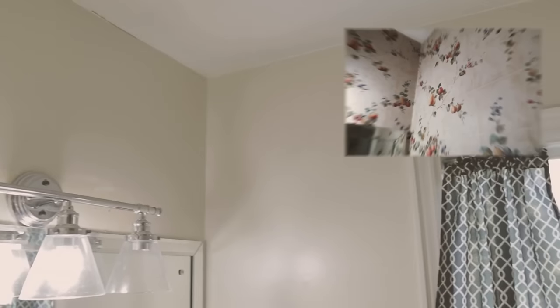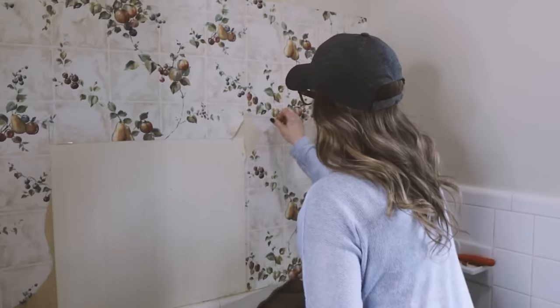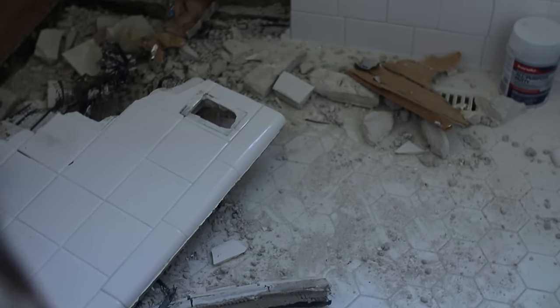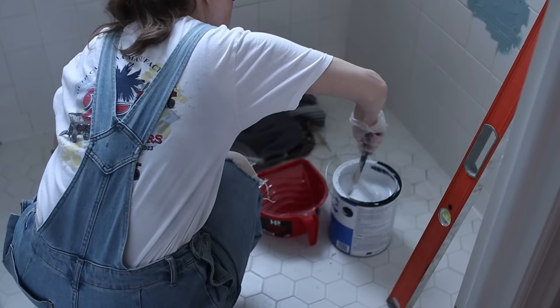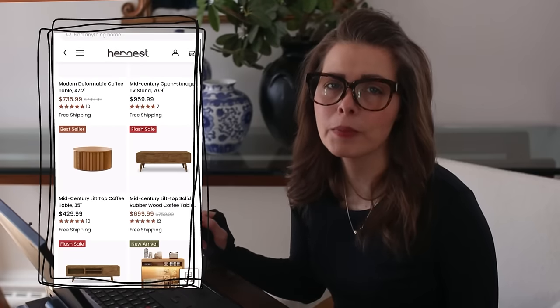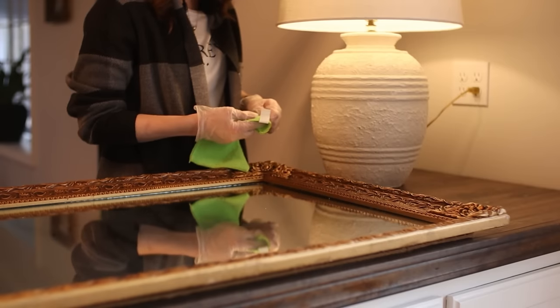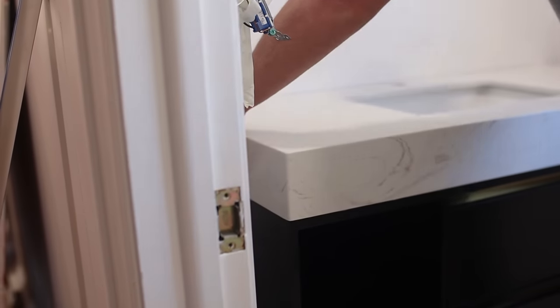Though I love our 60s built home, certain areas like our guest bathroom are screaming for a revamp. I started the makeover for this room when we bought our home seven years ago, but life's unexpected turns pressed pause on my plans. Fueled by renewed determination, I'm ready to shape it into a charming powder room for my guests. It's time to infuse this room with personality and style, combining the timeless charm of modern and vintage with a bit of dark and moody.